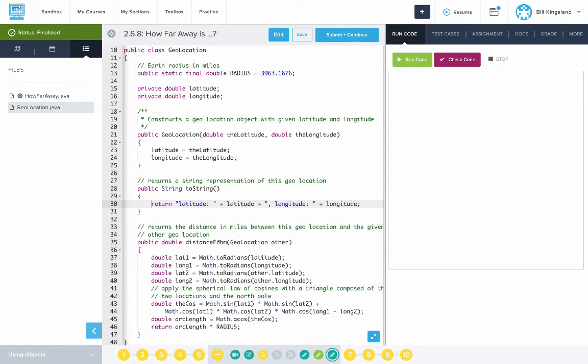Down here we've got distance from, geolocation, and we don't need to understand this other than to look at something that's very confusing. So we've got a method, okay, and this method is distance from. And distance from is going to measure the distance from whichever object we use to call distance from and compare it to some other one, which we would also name as an argument when we call this method. If it's not making sense, I'm not surprised.